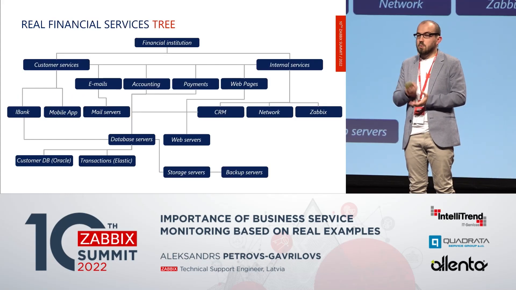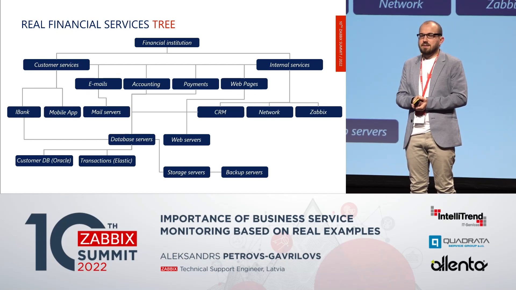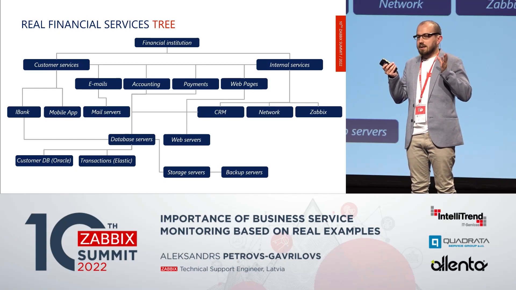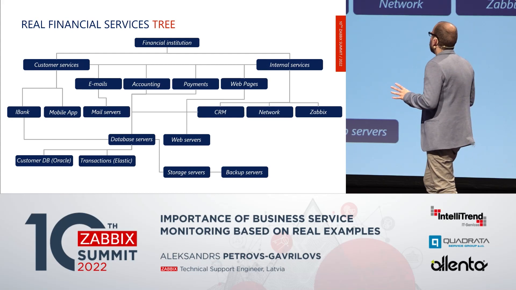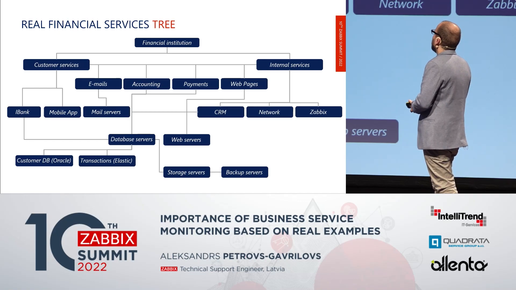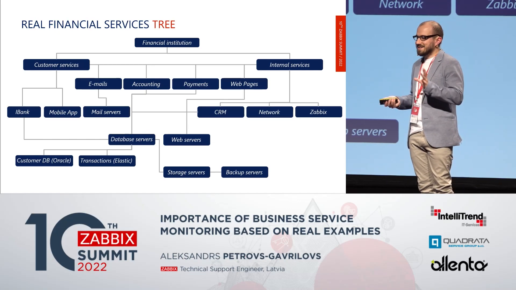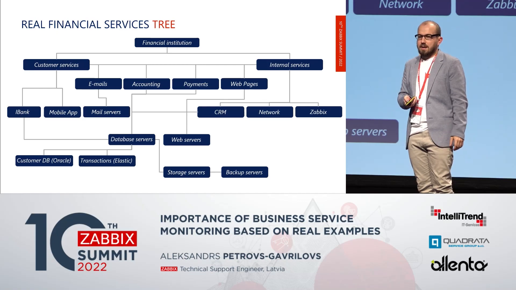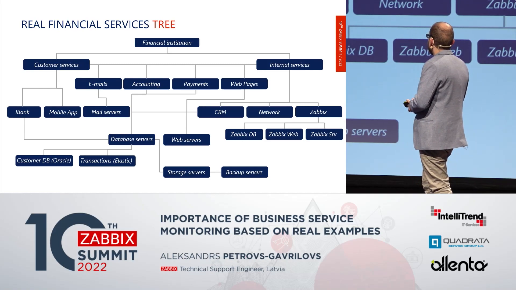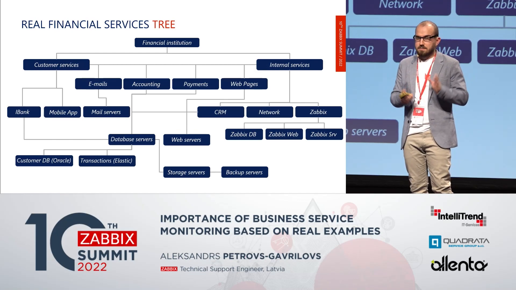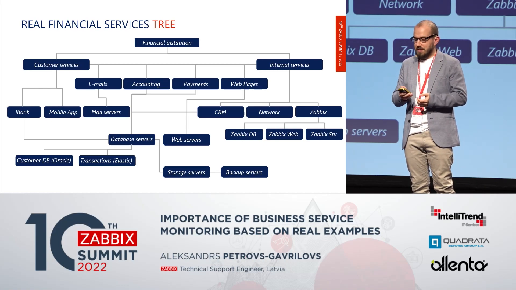The first example looks a bit convoluted — it's an actual financial institution. As you can see, they have a lot, and all of it is interconnected. When you try to build a graphical business tree, it may look hard to understand. Emails are related to customer services since they need to communicate with customers, and also used internally, so they're connected to internal services too. It's hard to track what exactly is connected to what. Sometimes there's even an additional level — in Zabbix, some additional hardware and software we need to monitor. But we want a simple business tree, and that's what they wanted.